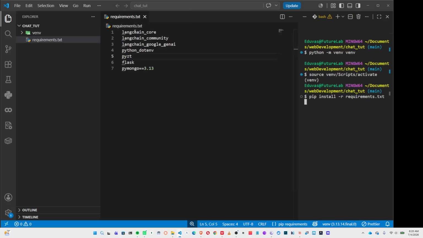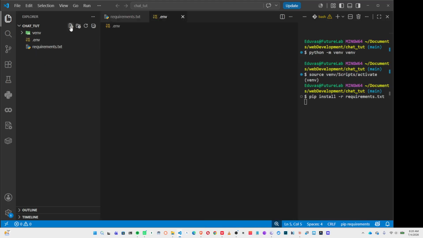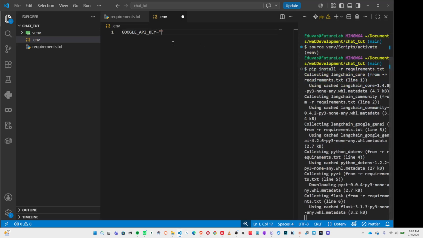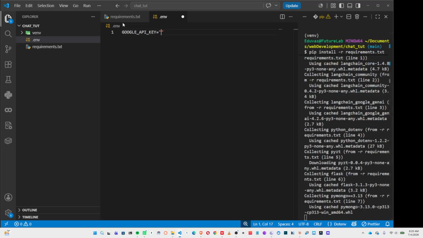While that is happening, the next thing I would want is to have my .env. In my .env, I am going to say GOOGLE_API_KEY, and in this place I will be passing in my API key.